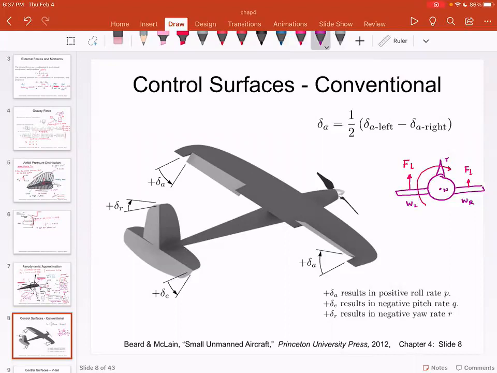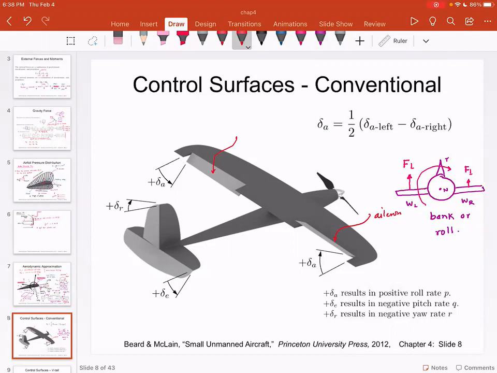So if I change the lift on one side, on the left side of the wing and on the right-hand side of the wing, then this is going to bank or roll. So roll and bank are commonly used terms in the case of airplanes. Bank means roll. So as you can see, what you have is something called an aileron. And conventional planes will have ailerons, flaps, trim tabs, and a lot of stuff. But from a basic point of view, what you have are these ailerons.